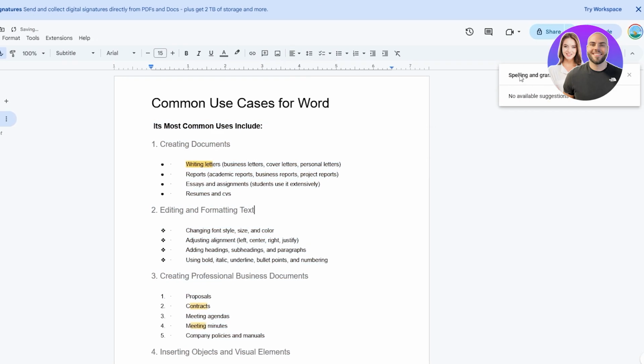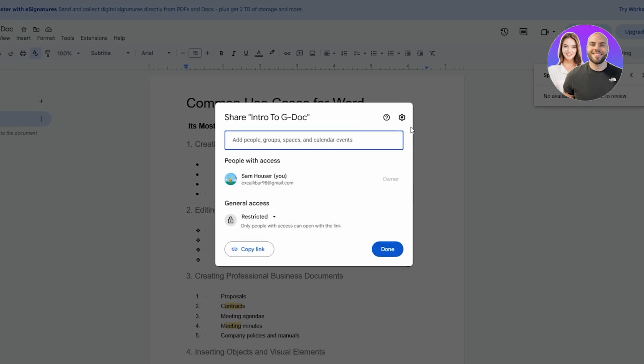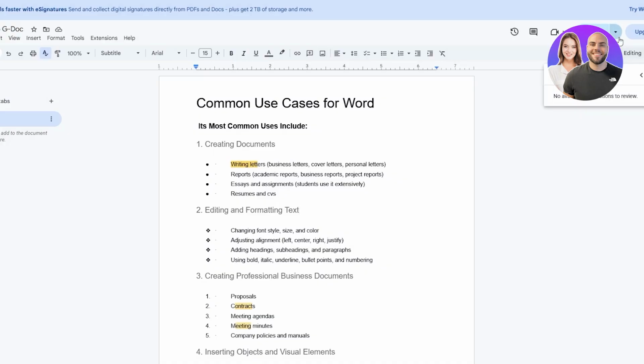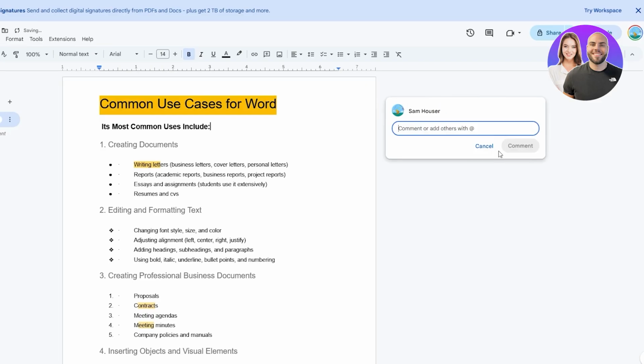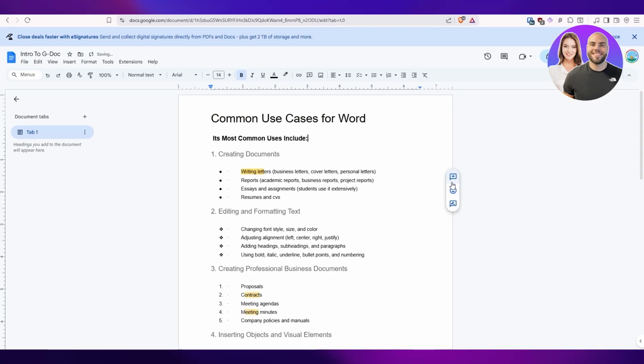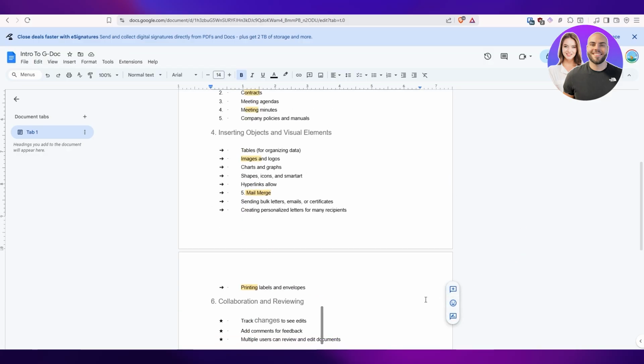And then if you want to share this document, you click on the share button over here and just enter the email address and you can share it. You can also share it over here. You can add it, and it's as simple as that. So pretty simple, right? And on here, if you hover your mouse, you can add comments over here. So if someone else is working on it, you can add comments, you can add emojis, you can also suggest edits, it totally depends on you. But yeah, this is how you do it.